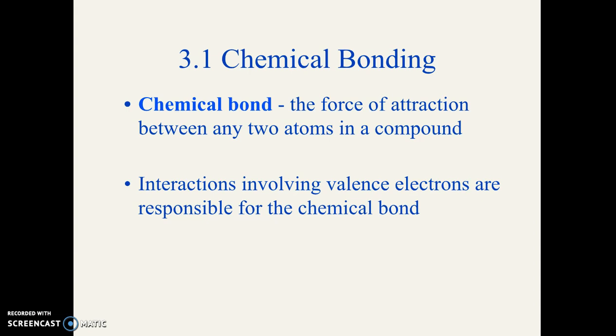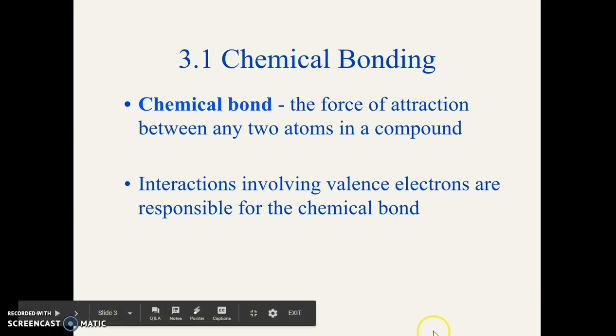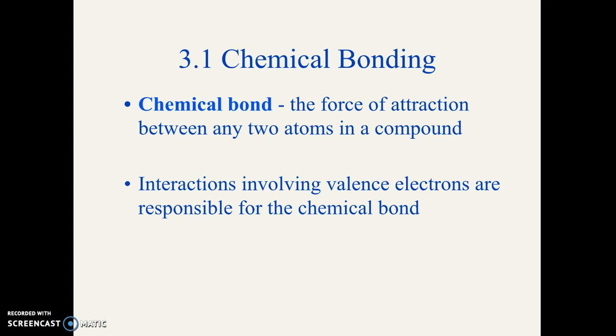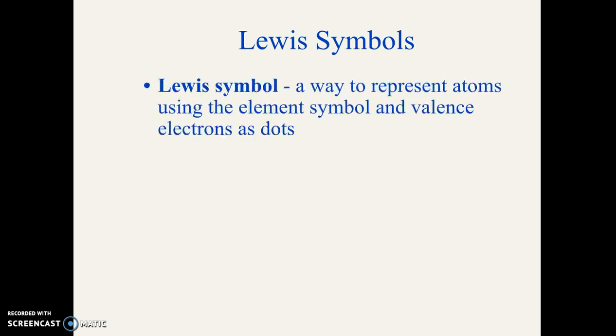So when we're talking about things reacting, we're not talking about all of the electrons in an atom. We're specifically talking about the valence electrons, which is why it's so important to know the number of valence electrons and then therefore the oxidation numbers that everything forms. So a little bit on Lewis symbols or Lewis dot structures. This should be a review for you.